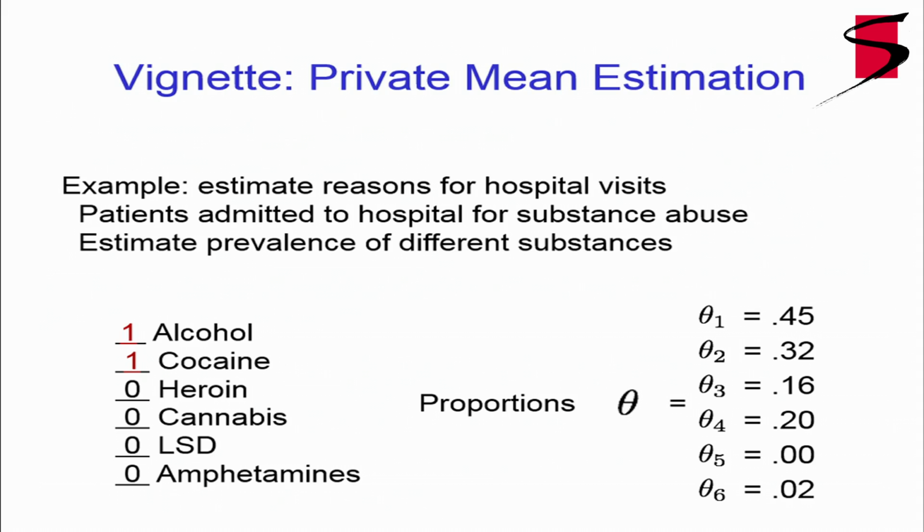Well, if I gave you that data, you'd do maximum likelihood. You'd find the sample proportions or something else, and those would be your estimates. But I'm not going to give you the data on the left because that's private. All right, so what am I going to do? Well, I'm going to fuzz up the data on the left somehow and give you the fuzzed up data so that I protect myself, but I hope you can still do estimation.